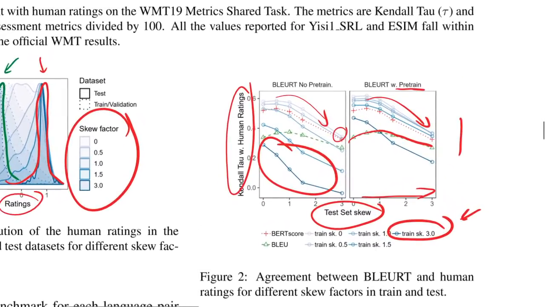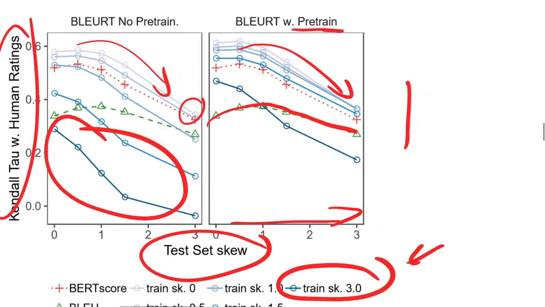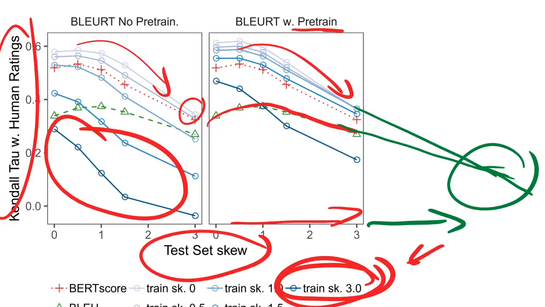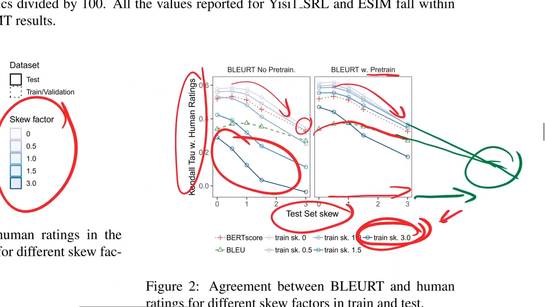So first of all, in a paper like this, what I would like to see is the extrapolation right here to if and where this ever crosses the BLEU score, right? Because it seems like this skew of 3 is a big number, but who knows if 3 is a big number, right? We can't assess that. What we need to see is really the crossover point between the models to assess where it is no longer valid and so on.